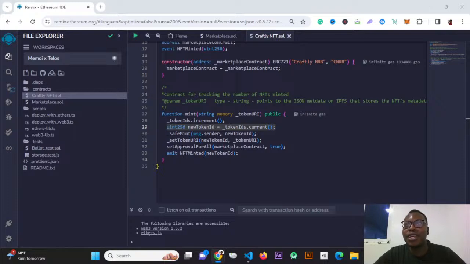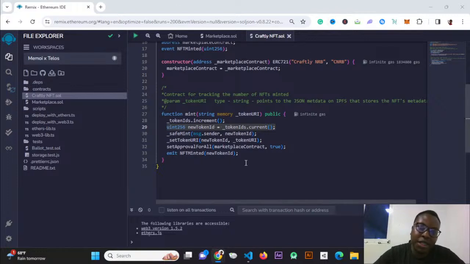I think it's also dying down a bit. So what I was saying is, maybe I minted an NFT yesterday, and this token value would increment from 10 to 11. So now to mint another token, the token ID of the current NFT that I'm minting is going to be 11, but the one that I minted yesterday has a value of 10.